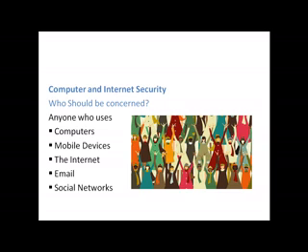Who should be concerned with computer and internet security? By using common sense, people who are involved in any way with computers and the internet should be concerned with computer and internet security. So anyone who uses computers, mobile devices, the internet, email, social networks should be concerned with computer and internet security.